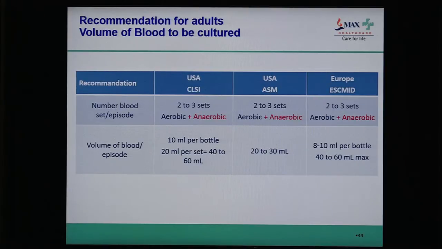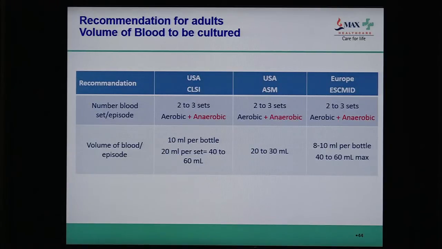with the kit, the system you are using, like in BacT/ALERT 8 to 10 ml, so a minimum of 8 ml should be collected. So if it is 2 bottles, 16 ml; 4 bottles, 32 ml. So 30 ml, as you are saying, sir, is something you should target, so that you can have up to 4 bottles. Four bottles. Right. So 8 to 10 ml is the ideal, but on average it is 6 to 7 ml which we receive.